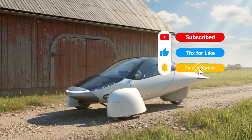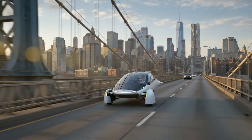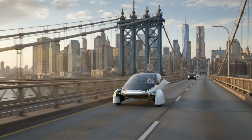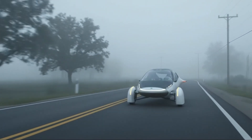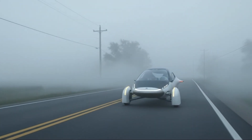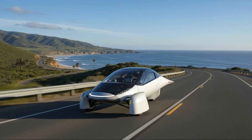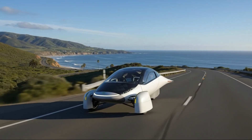That's why the launch edition is so compelling. It delivers around 400 miles of range with a small pack, adds roughly 40 miles per day from sunlight, and accelerates like a performance car while staying comfortably below typical luxury EV pricing. The numbers sound impossible until you realize the logic behind them. If the car uses a fraction of the energy per mile, it doesn't need a giant battery. And less battery means lower cost, fewer materials, and a lighter environmental footprint even before the car moves an inch.